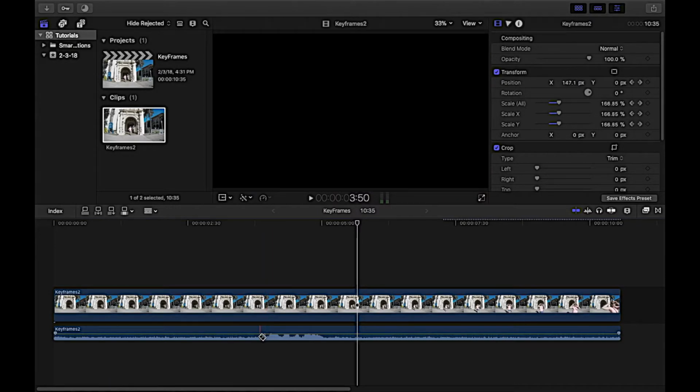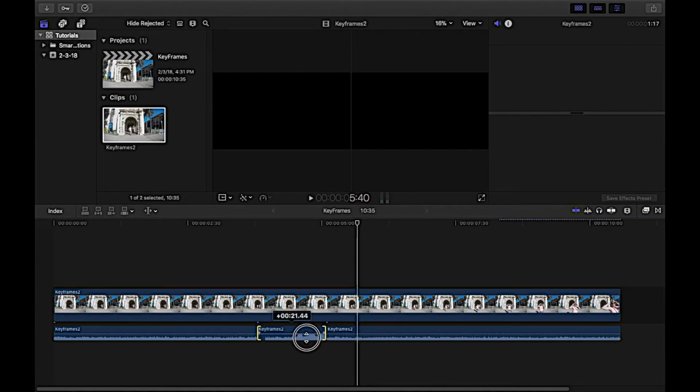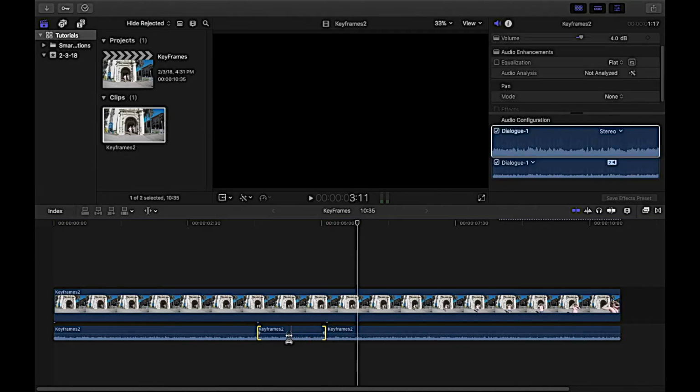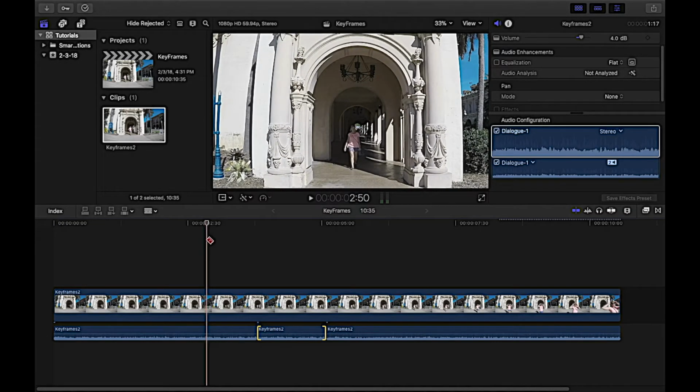go ahead and cut right before, cut right after. And after that, you can hold the T key down on your keyboard and you can move it. You can move it either way you want. In this case, we're going to move it to the right. And now we have just some of the regular ambient sounds coming from this area so that no one knows that I was ever speaking in the video at all.